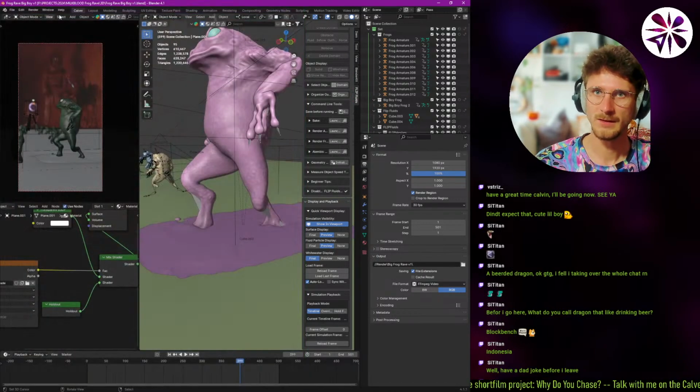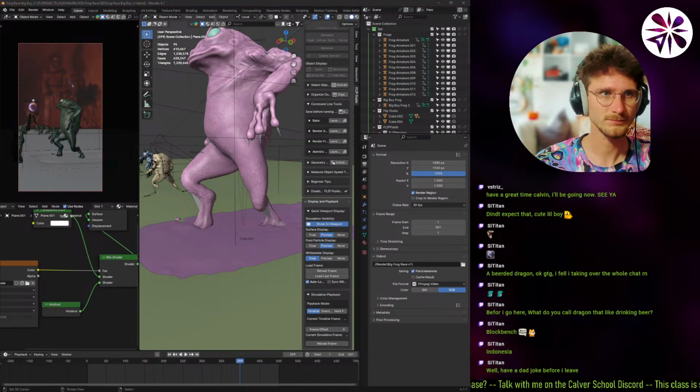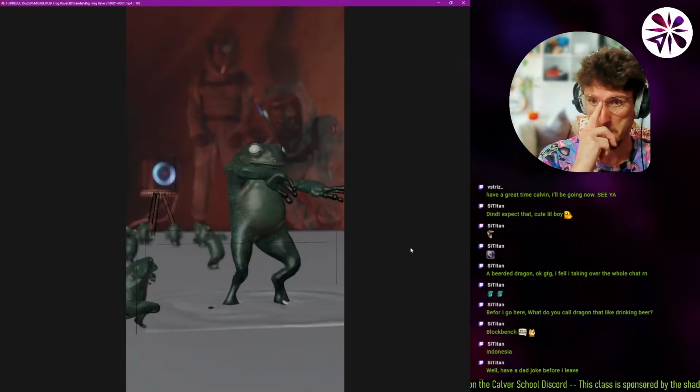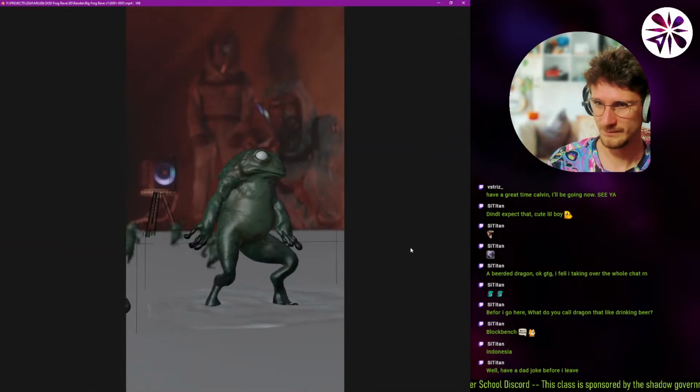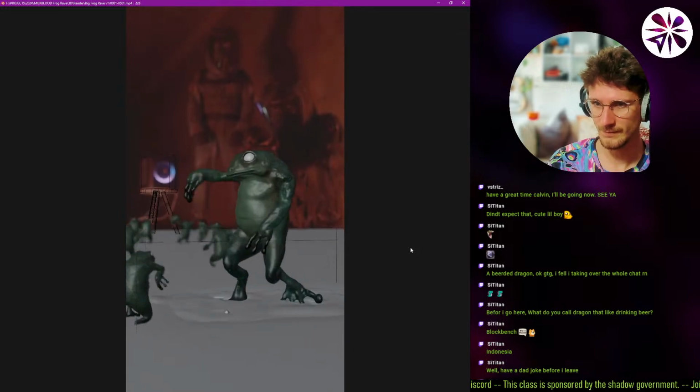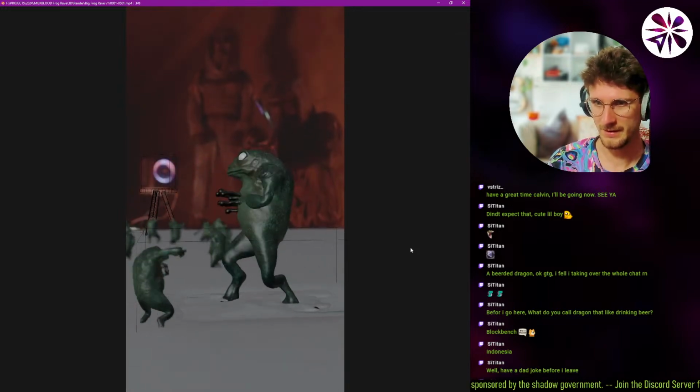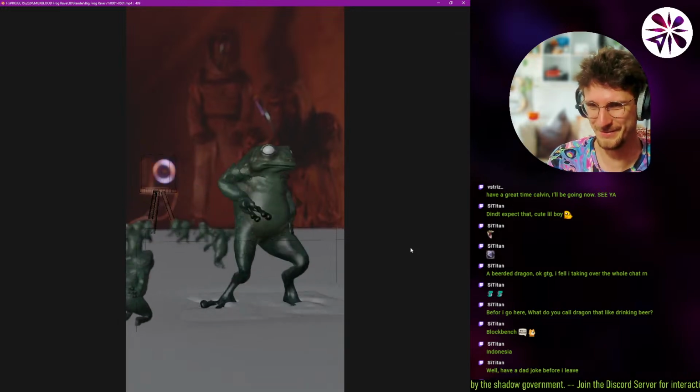Okay, let's see. View animation. Yeah, that looks pretty good. I think I can disable the particles. They don't really do much.